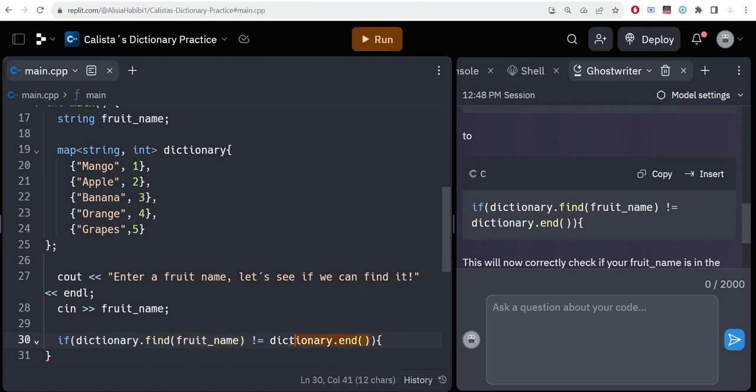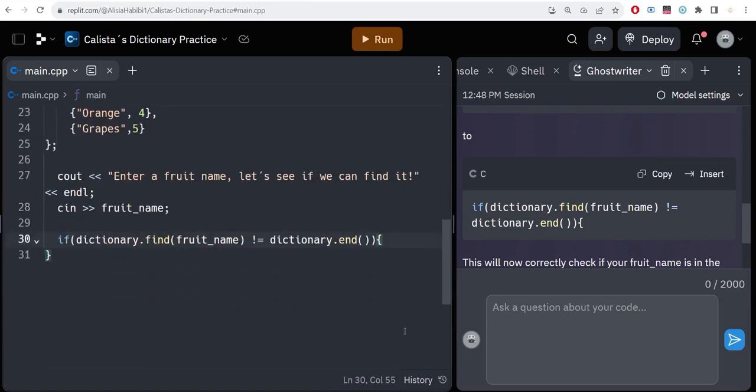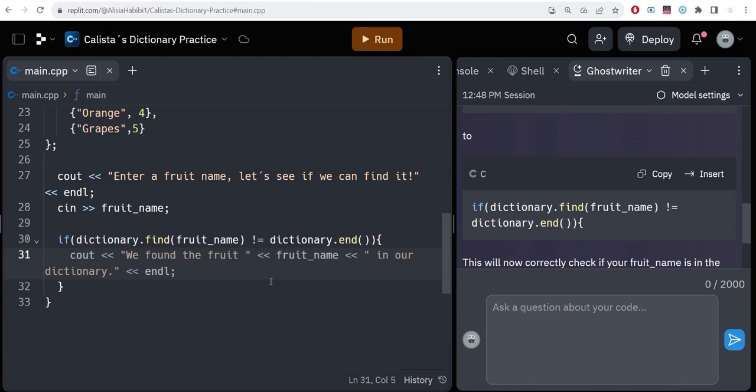And you're going all the way to the end of the dictionary. So if it's not equal to that, then you're going to be printing a message, and you can say we found it in our dictionary. So if it doesn't reach the end and you actually found it, then you can say we found the fruit, whatever the fruit is that they entered, in our dictionary.